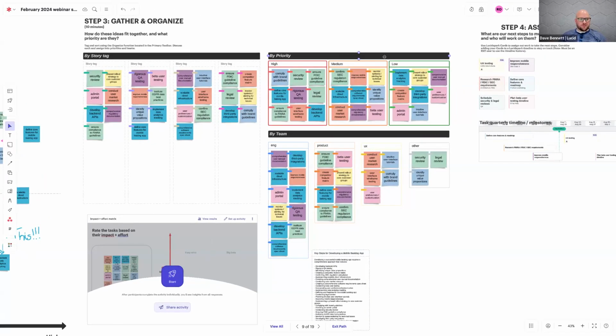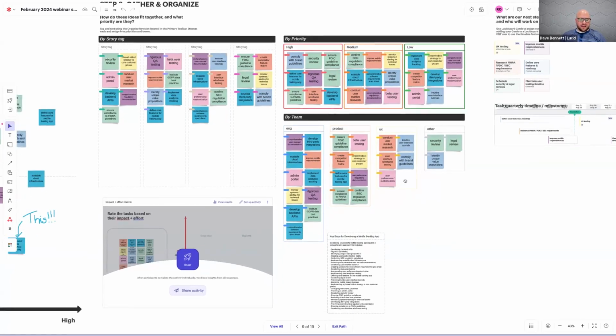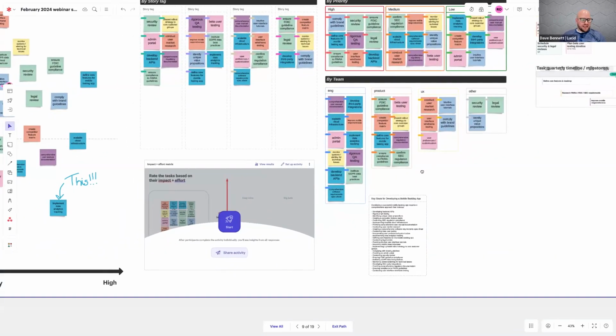Now, once we've gone through that discussion and that voting and the gathering and organization, you might have a set of high priority items. And you might want to refine those high priority items down into sprints during like a PI planning session, for example. And that's where those visual activities come into play that Alan was speaking to previously.